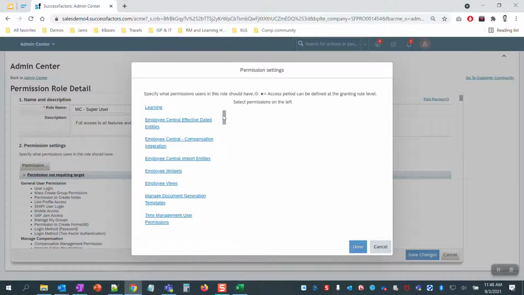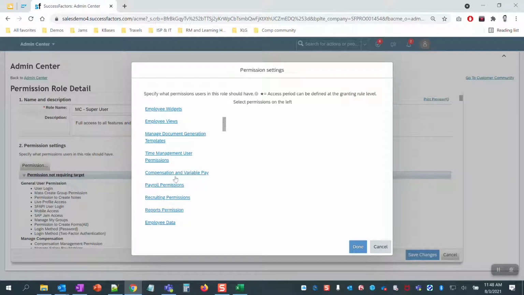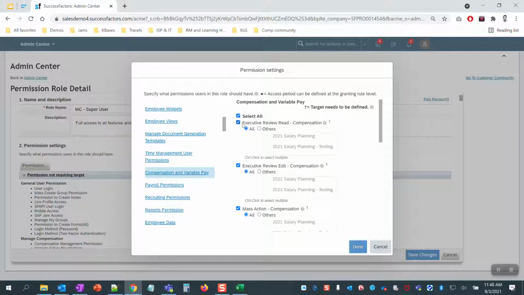So there's a section here called compensation and variable pay, which gives executive review access to specific employees on specific scopes, and you really don't want any manager role or HR role to have access to this testing. So in this case, it would be wrong. This is a super user role, so it doesn't really matter.